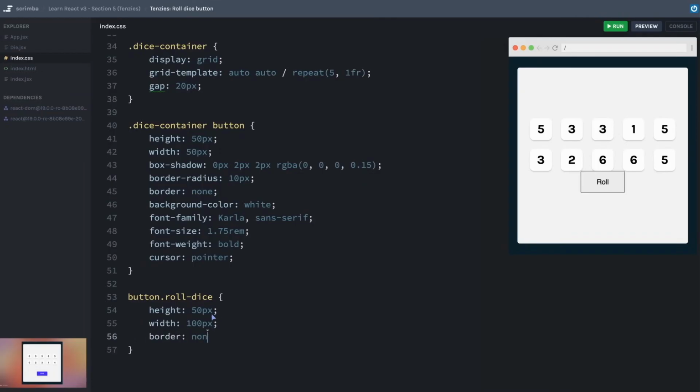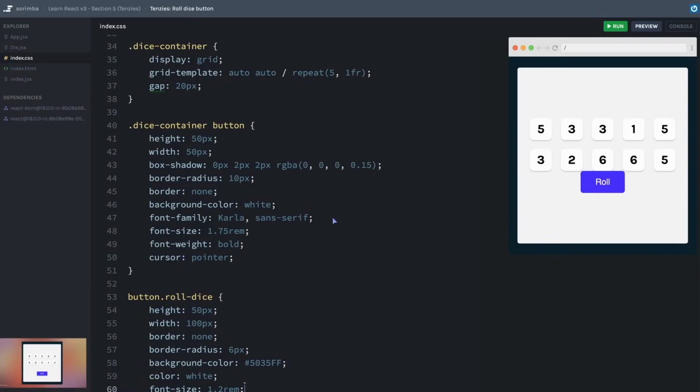There's no border, but there is a border radius of about 6 pixels. I'll just grab the background color from the design, which is this kind of purple color there. The color of the text, though, needs to be white. The font size looks like it needs to be a little bit bigger. Maybe let's try something around 1.2 rems. Yeah, that looks pretty decent.